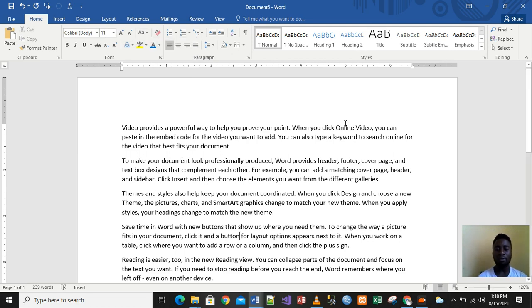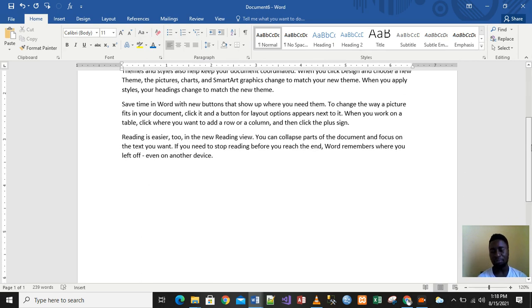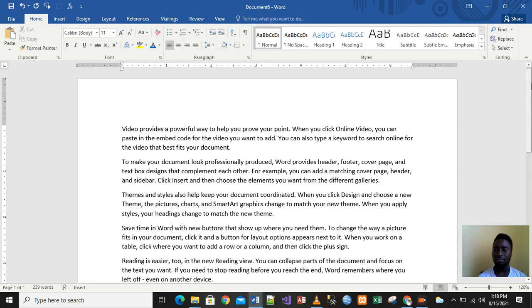Of course, by default, our documents are written using the sentence case. That is to say, we know how a sentence is written. The first word of every sentence starts with a capital letter and ends with a period or full stop.